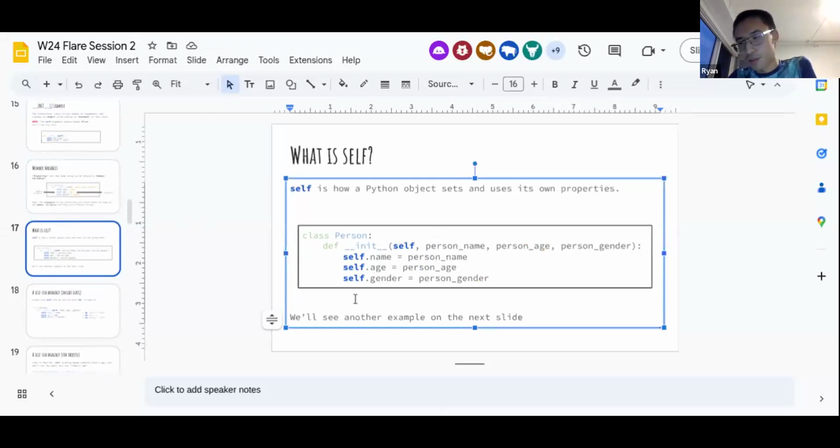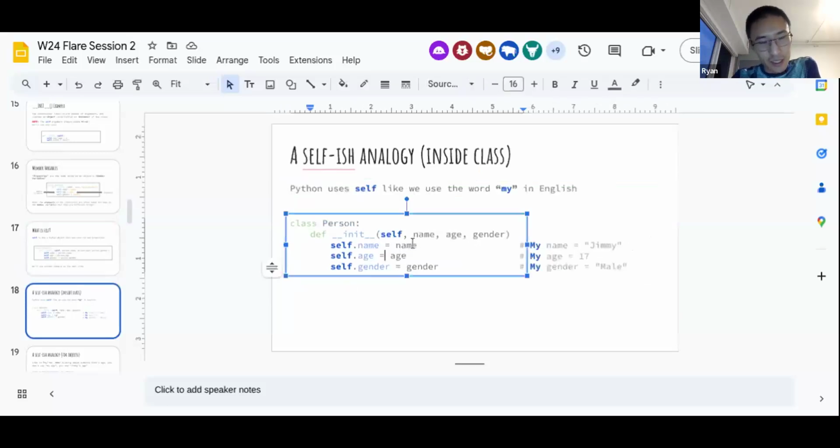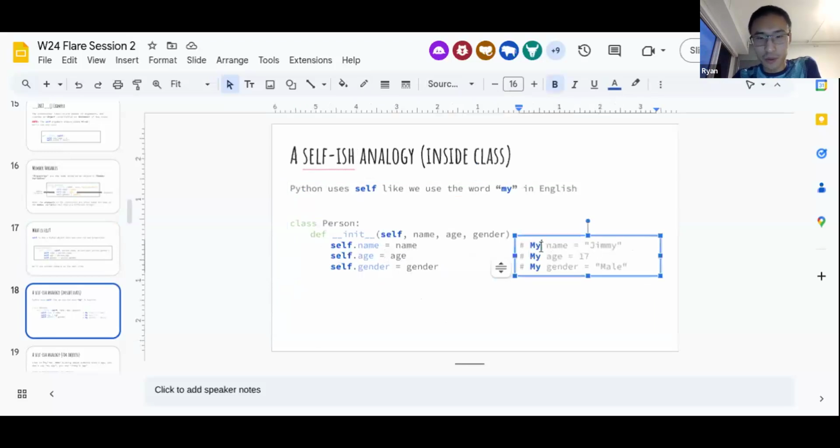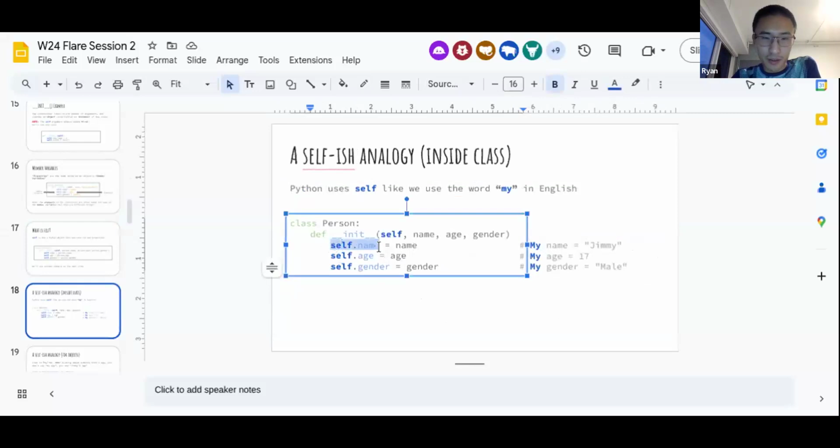So it's more of a placeholder thing, but everyone uses self. That's convention. And how it works is it acts as a way for you to access the individual variables in an object. The way you can think of it is like a placeholder for the word my, right? So self.name is saying the name of this object that's being created.